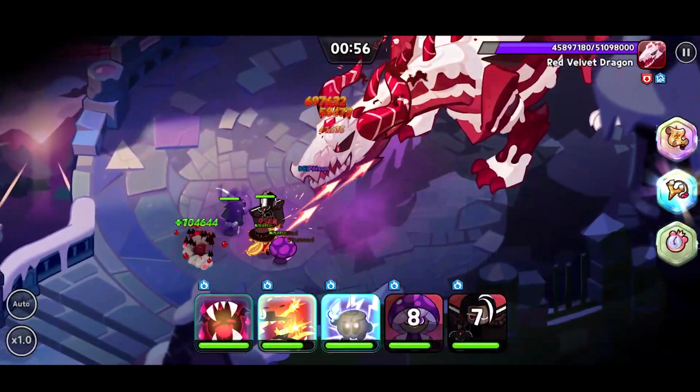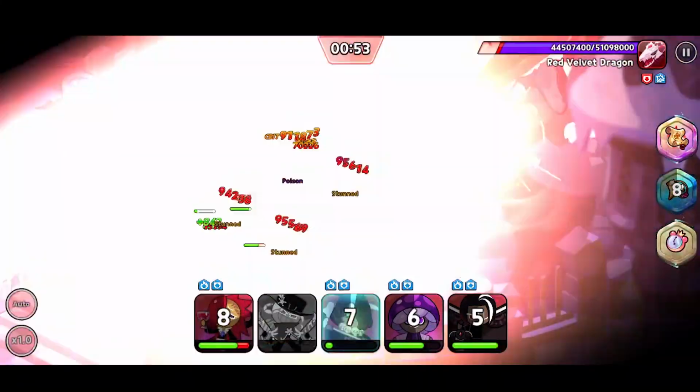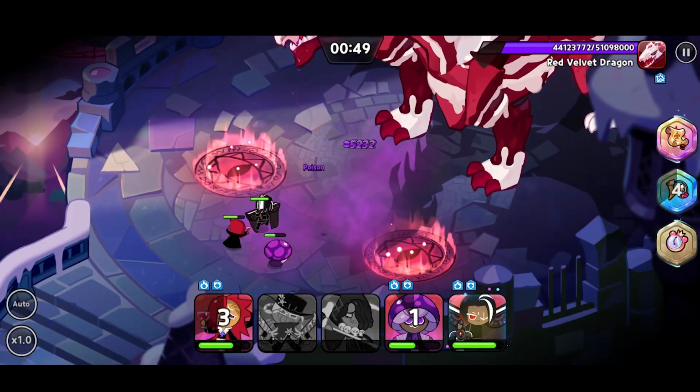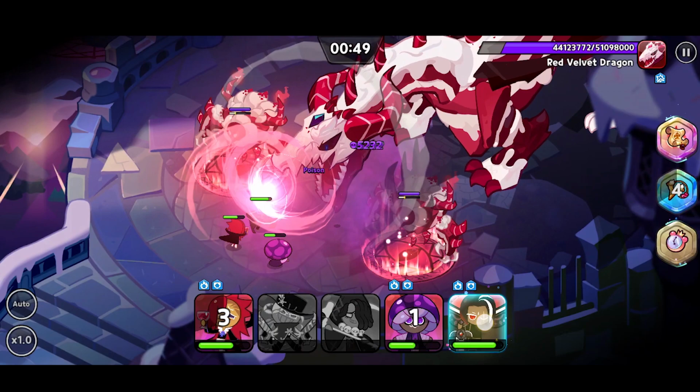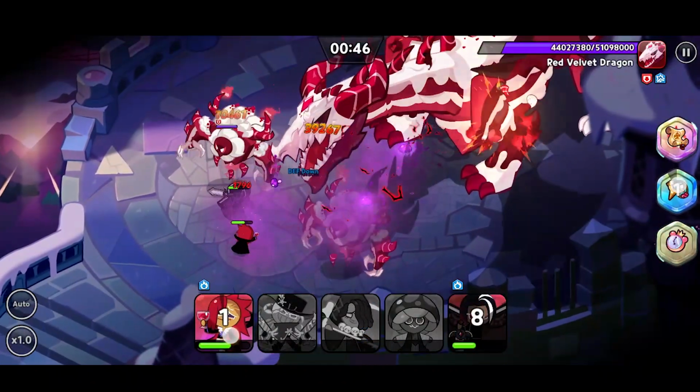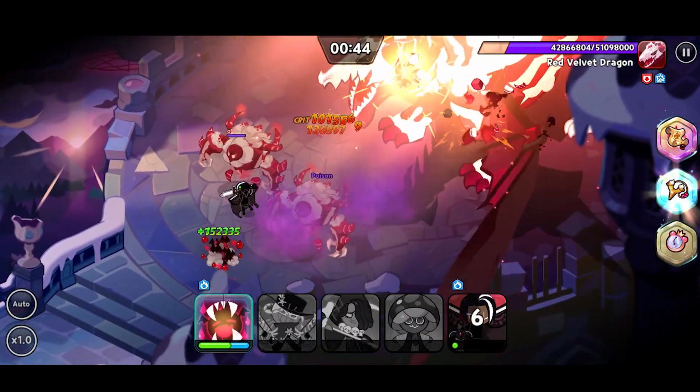Cast Liko for the second time along with Sling, as soon as your CD is up. When the dragon starts to summon the minions, cast DC to delay the minions, then Shroom as soon as their cooldown is up. Then you give Vamp and Sling one last cast, and it's over.